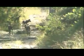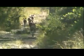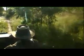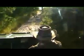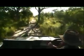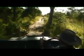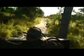There used to be a pipeline here in the ground, running from the top of this ridge all the way down to the dip in the Mawati, and that pipeline has been ripped up by elephant. And dogs are playing with it now. Not a very nice thing to see in the middle of the bush, but it will get removed one of these days. Elephant have been, you can see this marula tree has been pulled apart. This is very recent that this pipe has been pulled out like that. Big piece of marula that's been pulled down. Leaves haven't even wilted yet. Still quite fresh.